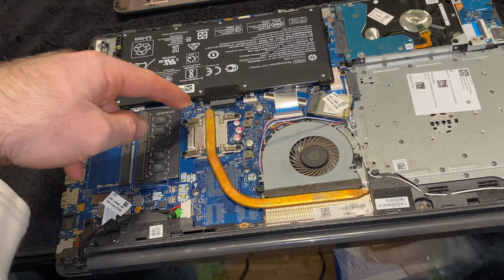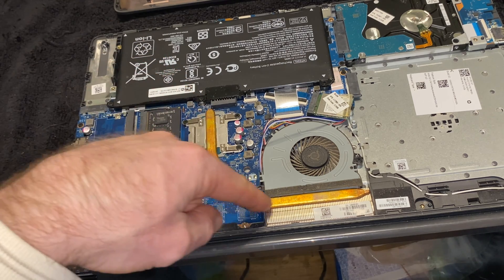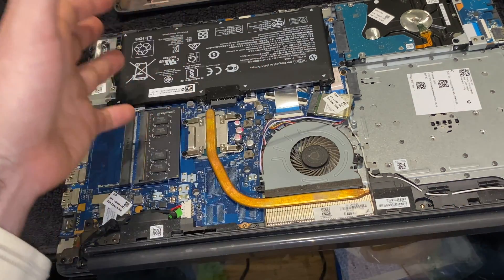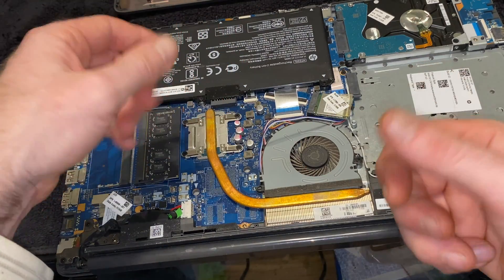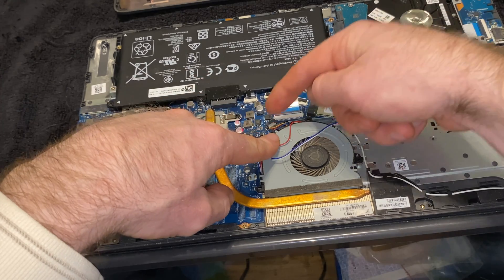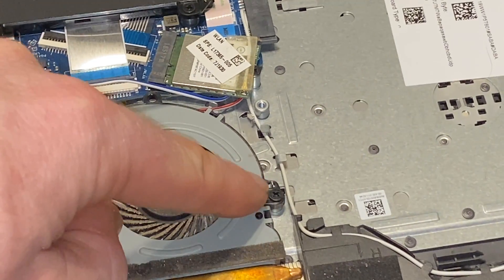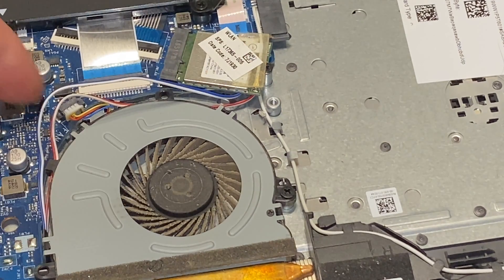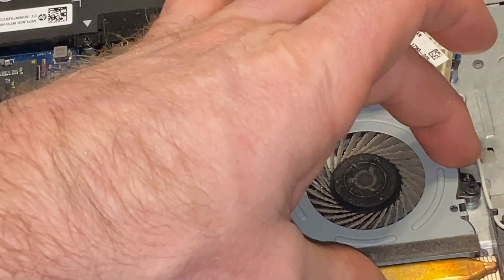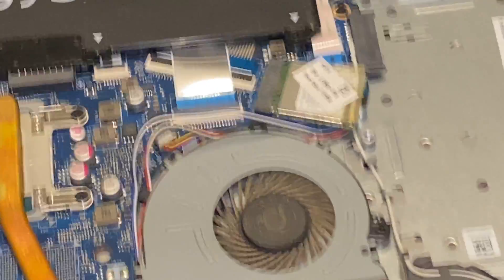This is your fan to keep the processor cool. The processor is here — one, two, three, four screws — and this top plate will come up, and there's a processor underneath. This top plate is the radiator, it's made out of brass because it conducts the most heat away, and then it goes to the fan in a radiator system. I have aphasia so I forget the exact word. If you have to change your fan, you can unplug it here and undo the one screw right here. The fan, wireless, and all these components are replaced the same way.